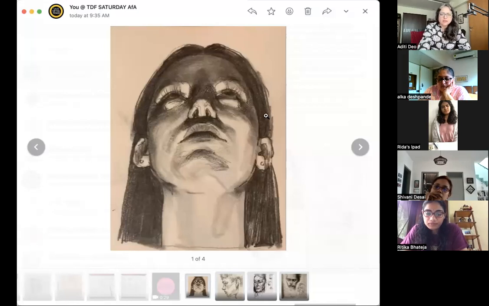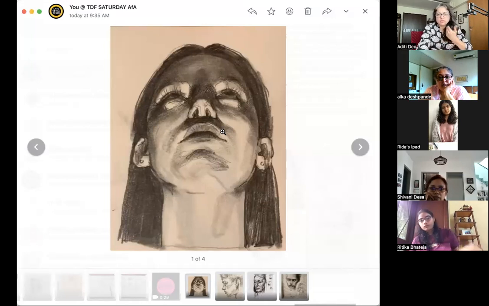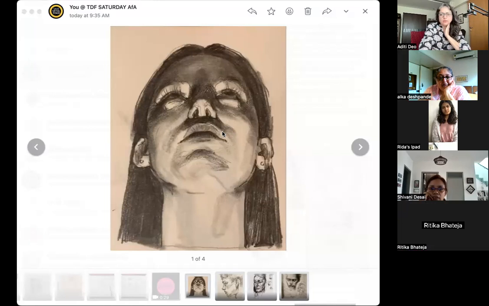You have a very dark tone, which is the hair and the shadow, and then a very light tone, which is where sharp light has been focused on the face from the bottom. So these kind of studies are very interesting because more than understanding how to draw features, this helps you understand how to depict light.